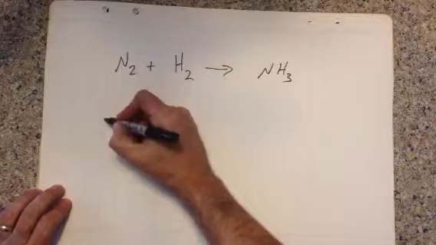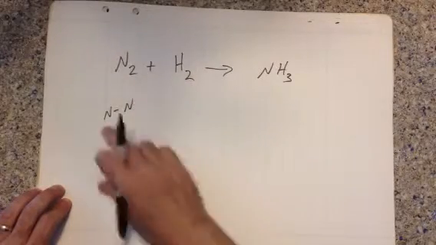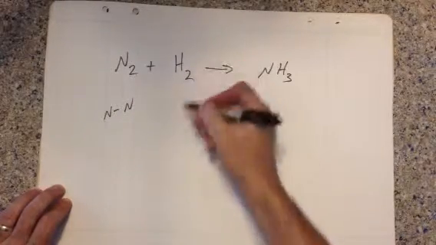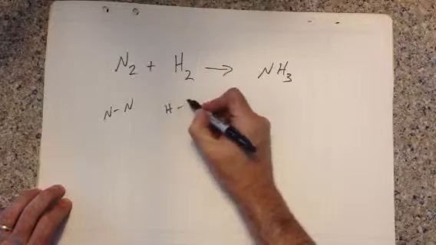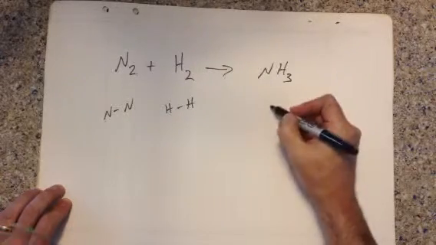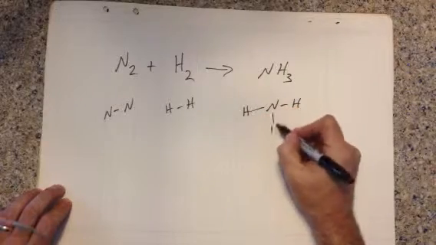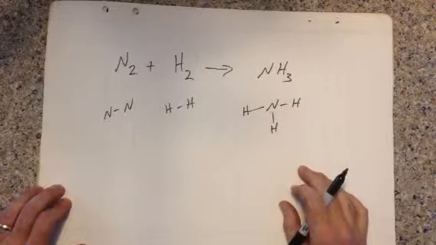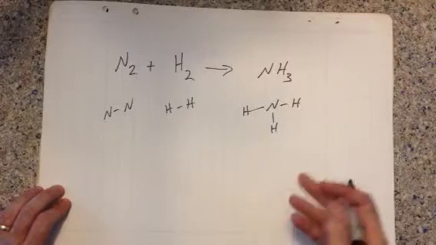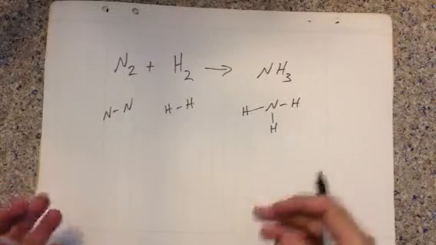That indicates how many atoms of each element there are in that particular formula. So for the N2, for example, we could write that as 2 nitrogen atoms stuck together. And the same thing for the hydrogen here, we could write that as 2 hydrogen atoms stuck together. And for the ammonia, we would write that as a nitrogen attached to 3 hydrogens for that formula.